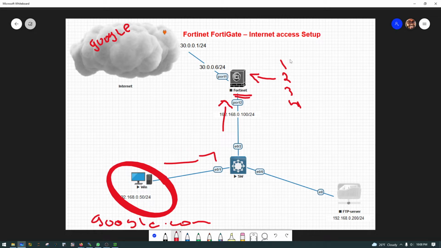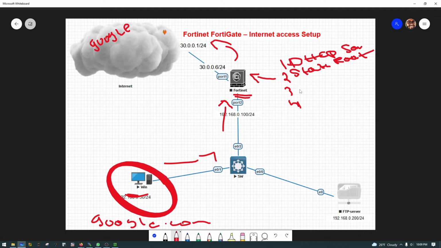One is a network IP address assigned to the client. So that's going to be a DHCP server. We need a DHCP server so the client can have a dynamic IP address. So we'll assign an IP address dynamically. The second thing we need to do is a static route. So we route traffic to the WAN. That's another thing that we need to do, the static route, right?